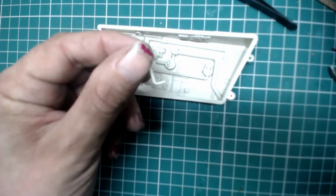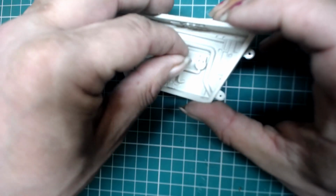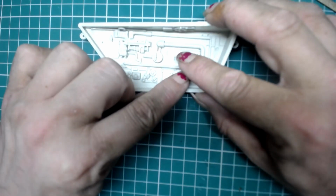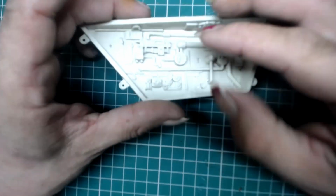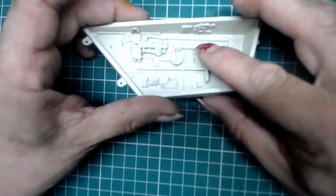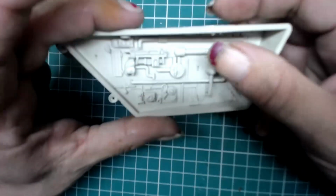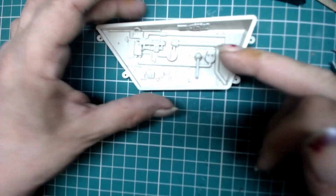So dab of glue. You see, I'm trying to use as little glue as possible. If you use more glue, all that happens is it takes longer to dry, and you run the risk of it going everywhere. Just go back to piece number 4 and check it. You can definitely see why there's an order to this now, can't you? Some pieces are going in over other pieces.